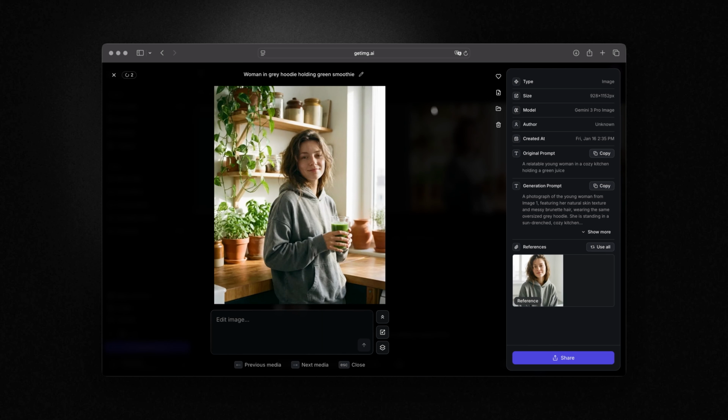The prompting process in 2.0 has been stripped of all the annoying technical jargon. You don't need to type 8K masterpiece highly detailed. The system uses intelligent prompt expansion to understand the UGC look. If you write in plain English or any of dozens of languages supported, the AI knows that for UGC you want a slightly raw handheld camera feel.